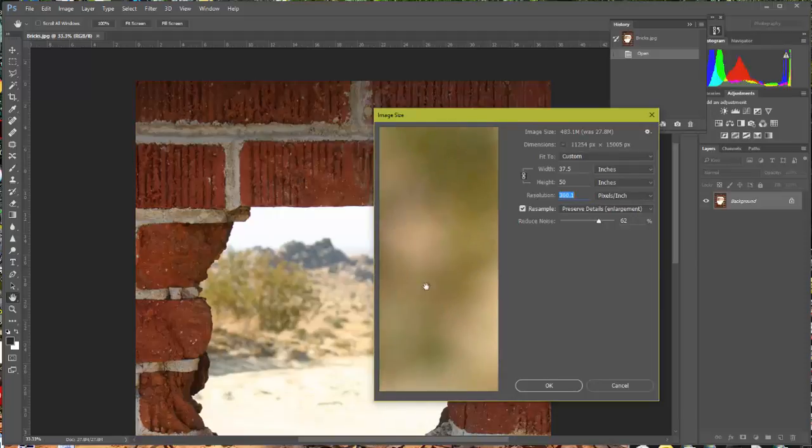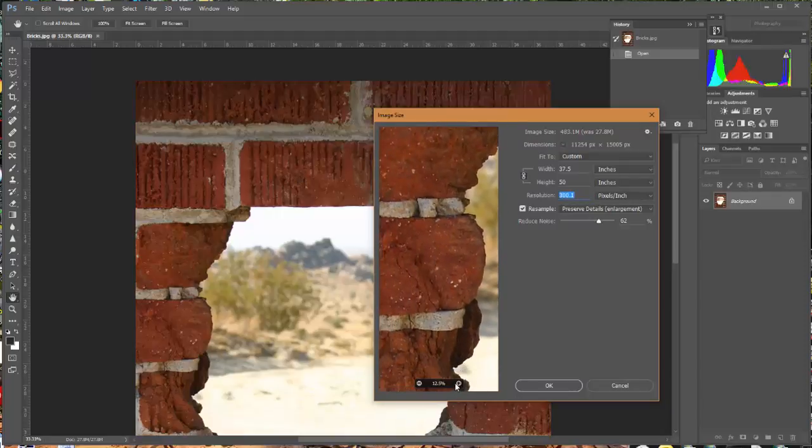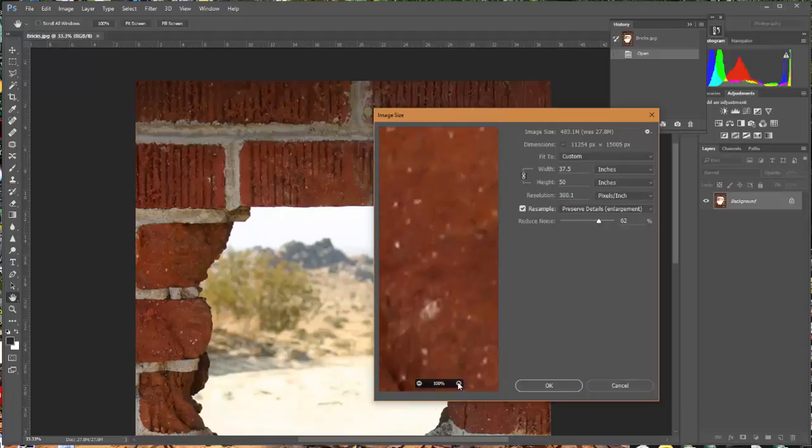In fact, if I take this all the way over to the side, which is a long way to go, zoom out a little bit. Okay. That's 100%. Do you see how fuzzy this is?